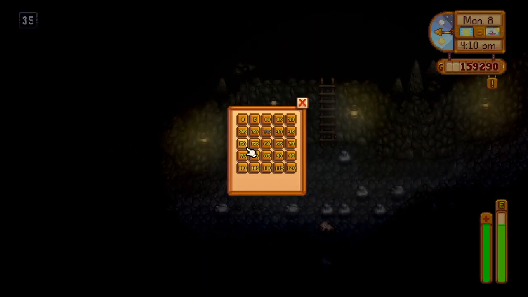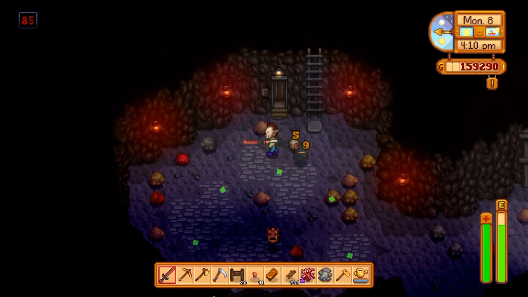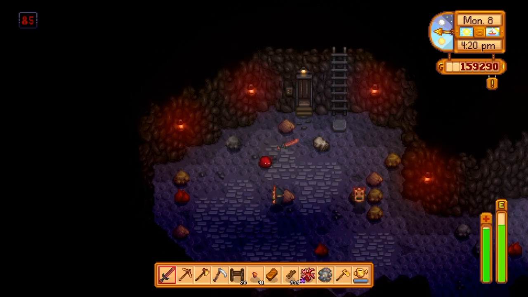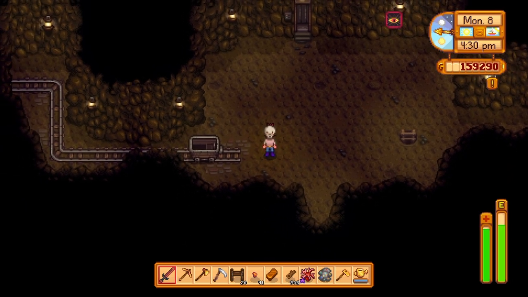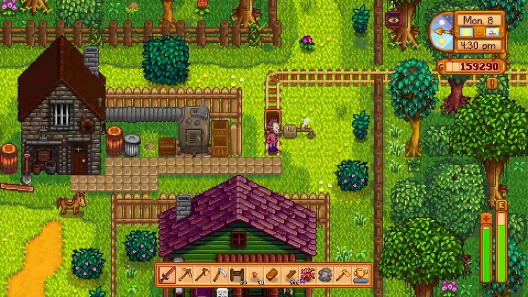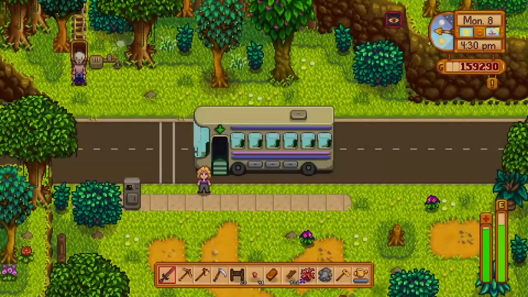Let's go even further. Let's go down to, let's say, 85. Oh boy, I don't know if I'm ready for this. Oh, yep, see. So we're just going to escape. We're just going to run away because we're scared. But that was the mines. I just wanted to show you that real quick. And we're just going to take the little trolley car back to town. Oh, I didn't want to go there. I wanted to go to the bus stop.